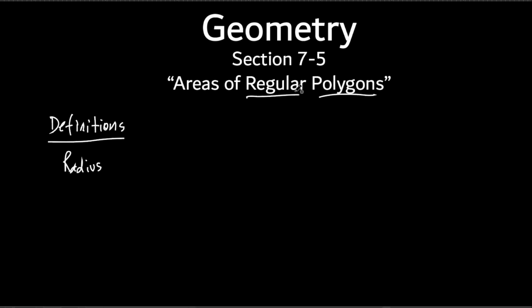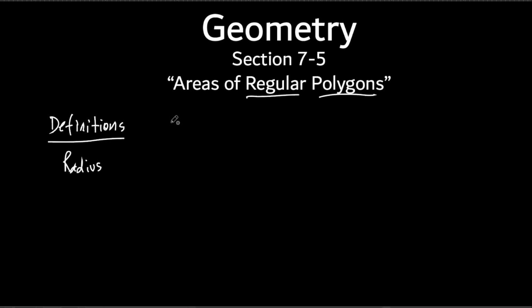But somebody tell me what a regular polygon is. What's different about a regular polygon as opposed to any general polygon? Anthony? For a regular polygon, all the sides and angles are equal. Very good. It's a polygon with all the sides and all the angles equal to each other. Exactly right. That's what we're talking about in this section. Every polygon we're going to deal with has all the sides equal and all the angles equal, right? That's very helpful.